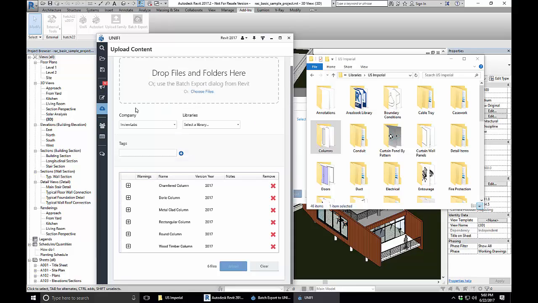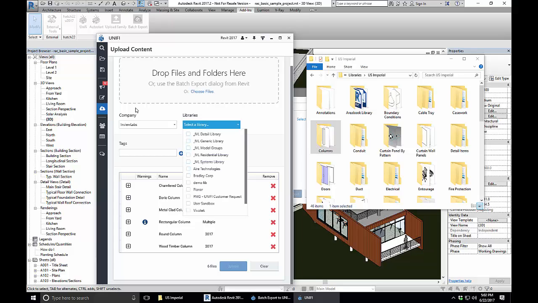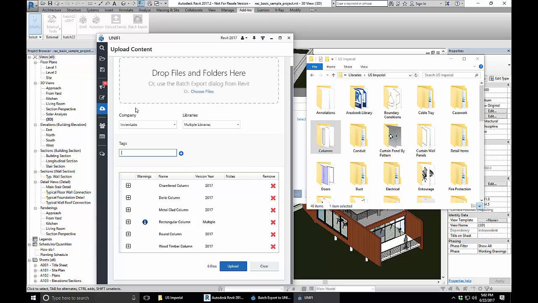Okay, so back on the upload page, you choose those libraries that you have created here. And I'll just go ahead and choose a few. And then we'll add tags, a tag for column. Okay, and you'll see a nice quick drop down here showing you existing tags that we have in the system so that we're matching up against existing ones and hopefully not creating new meta tags when we don't have to. And then down here we have our upload queue.